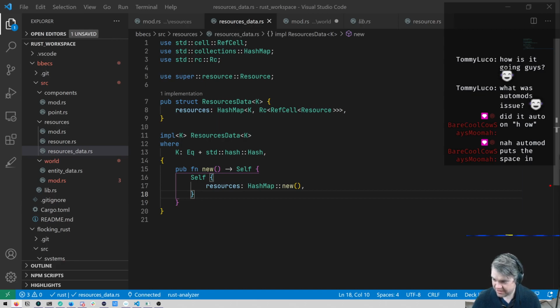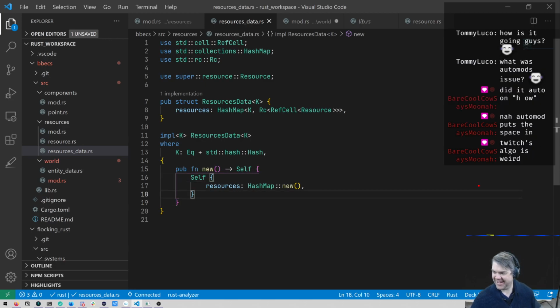Automod puts a space in. Okay, I have no idea. Like, Automod, you're drunk. Go home. I know, Twitch's algorithm is weird sometimes. I wonder if that's the new way of trolling people with games. It's like, how did you do that? How? And then Automod picks it up and goes like, well, gotta block that.